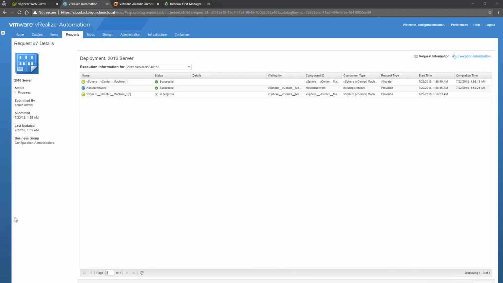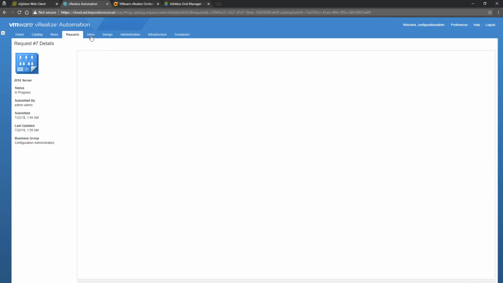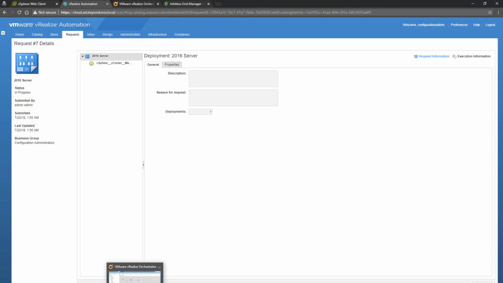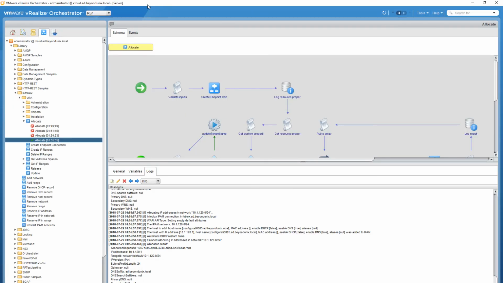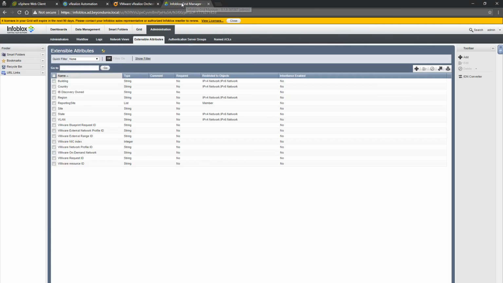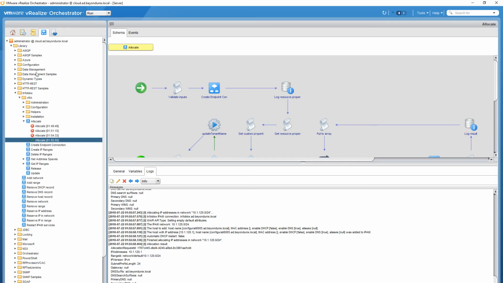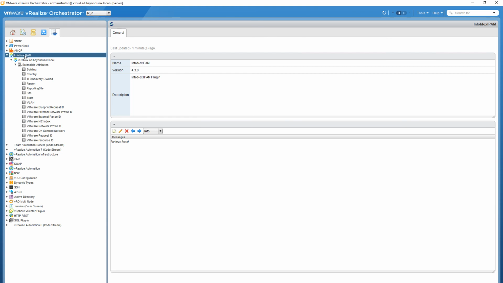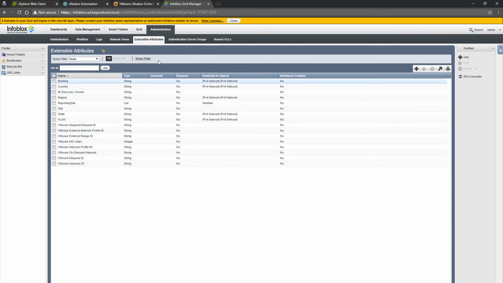All right, so I'm just checking in here. You'll see I'm on request number 7. I've had a couple failures. Most of them are just due to me. I had some improperly named items in vRealize Automation. So in Infoblox, I'm sorry, in here, some of these were not named properly. I had some capitalization issues. So I fixed that. Then I had to go back into Orchestrator and run an F5 on the Infoblox IPAM in order to get this to update. And now it looks like everything's deploying properly.